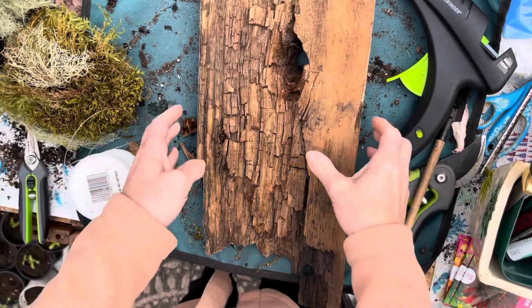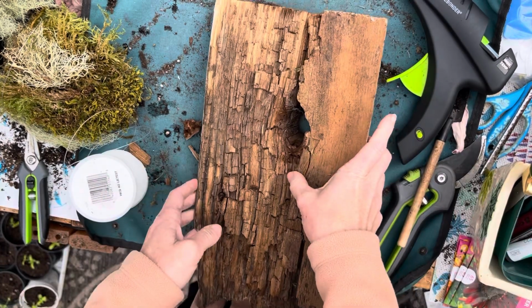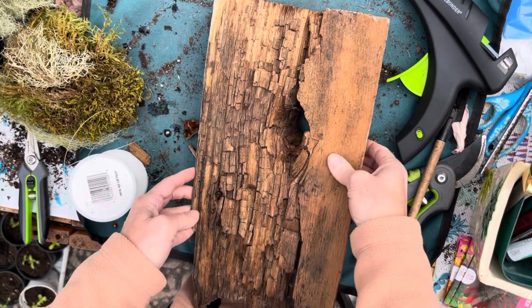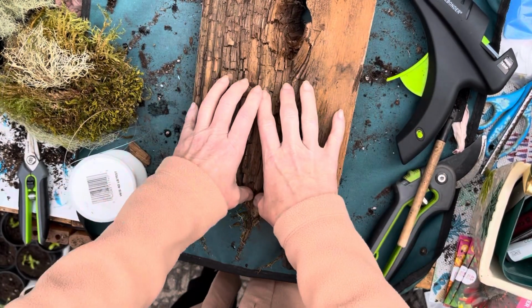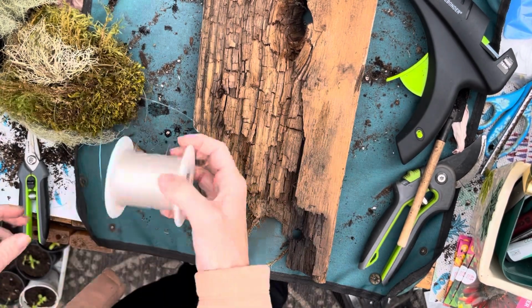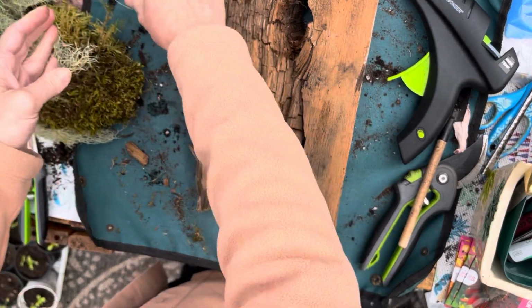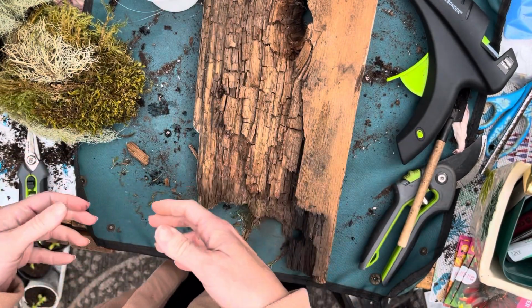So let's see here. What I'm gonna do is leave the top of this. You can see there's kind of a bigger piece here, and then there's this cool hole. So I'm going to put the plant here. Okay, that's kind of my plan. I also have some fishing line for this. I've heard that can be really helpful to sort of lash things, but also hide.